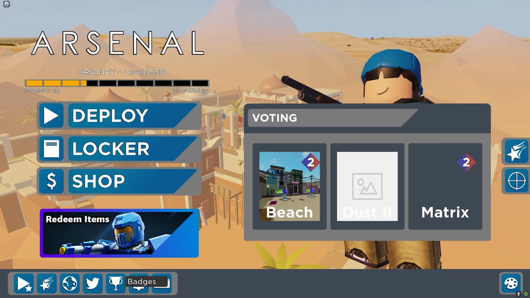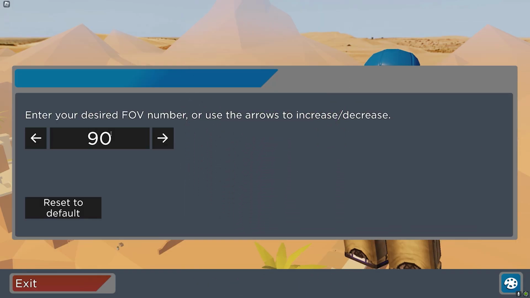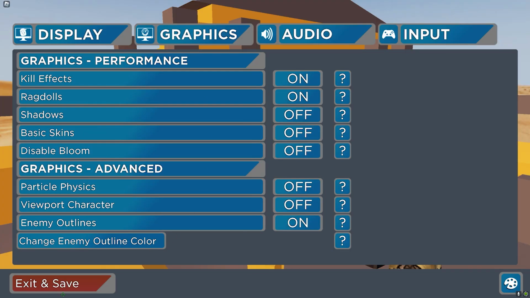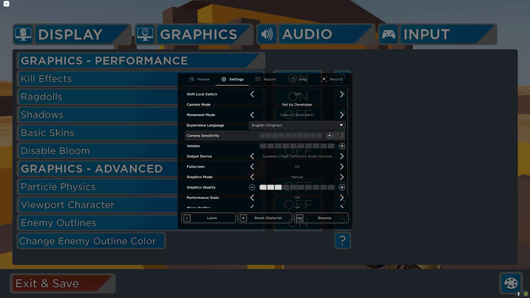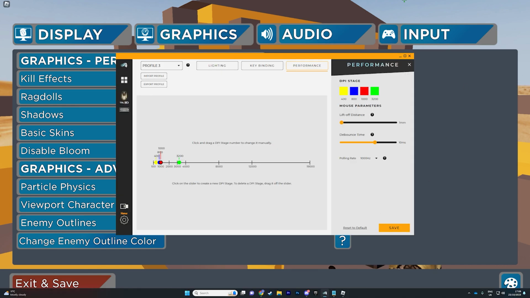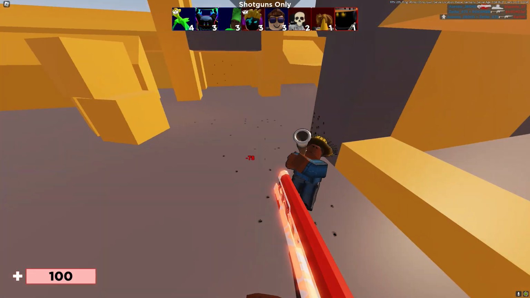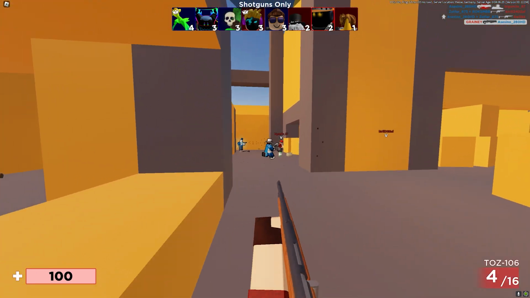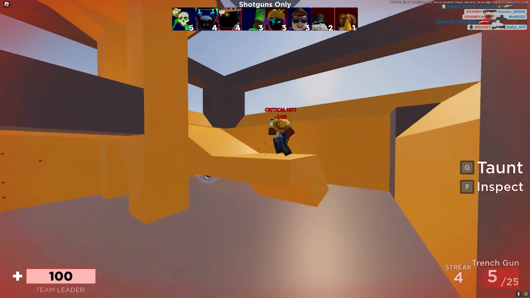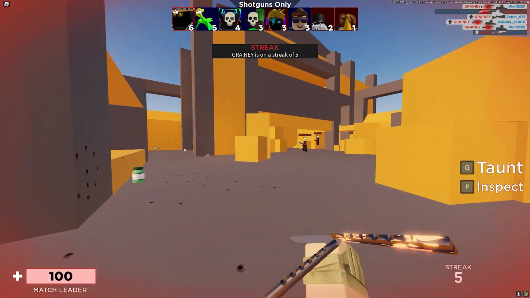So now we are going to do 80 settings. His FOV is 90, his crosshair is black, and his outlines are black. Minimize view models on as always, and 0.06 with 1000 DPI, just like that. Quite simple settings, kind of fast for me because, you know, I love my slow settings. Nice headshot.